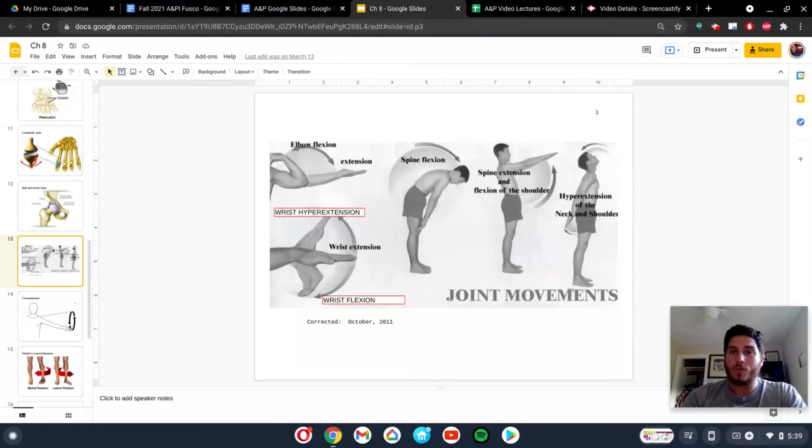Hey everybody, so this final video is going to be discussing various joint movements. I'm not going to be able to get to every single joint movement, but I'll go over the ones that people are most familiar with, the most general joint movements. So with that said, I'm going to do the best I can with this little screen here. I can only do so much. These images are only so good too.